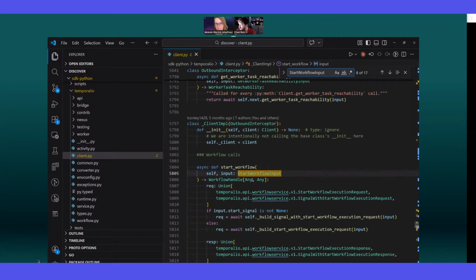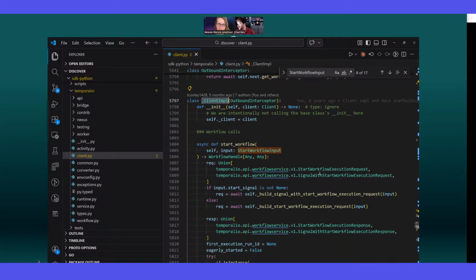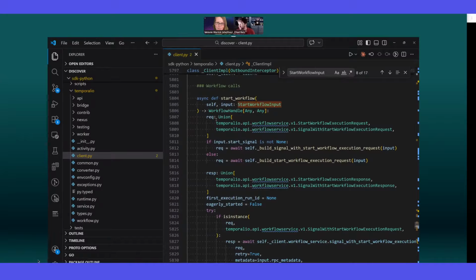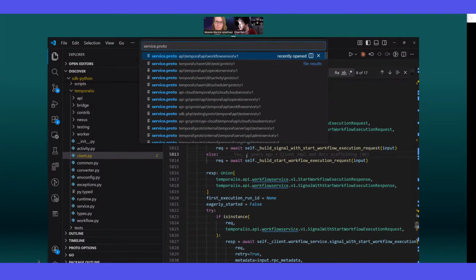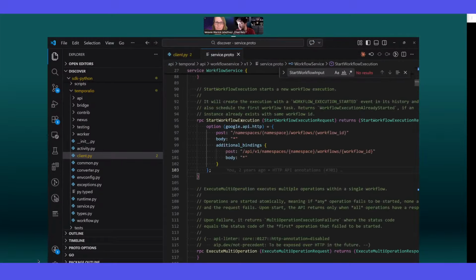So let's hunt that down. Okay, so this is the lowest level interceptor, where you land after all the other interceptors, which there are none by default. So where you land by default. And you can see we effectively build up a gRPC request. So, to take a quick aside, when you make a workflow call, you're effectively making a gRPC call to our Temporal server. And it just makes a start workflow execution call for starting a workflow like this.